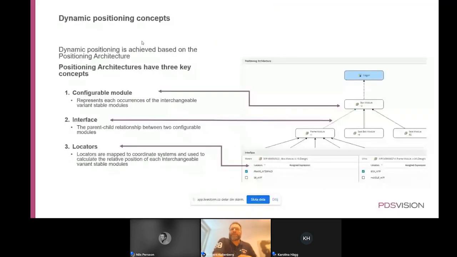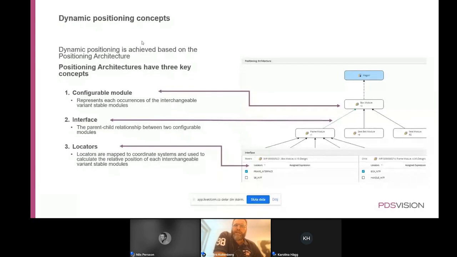And then the news. So what's new here with dynamic positioning? We have this so-called positioning architecture that you can define, and that has three main concepts. First, the configurable modules. A configurable module is a selection of all the different variant stable modules that you have.